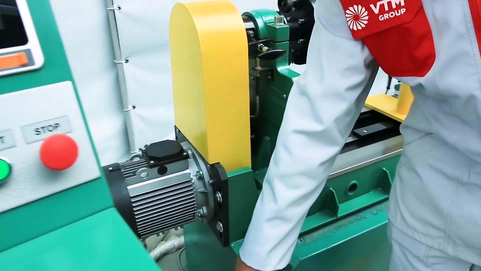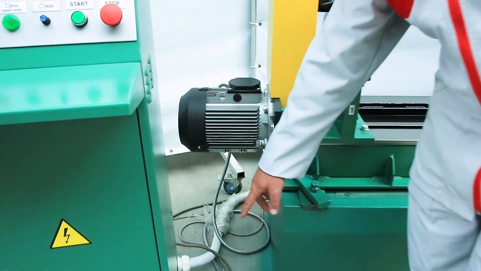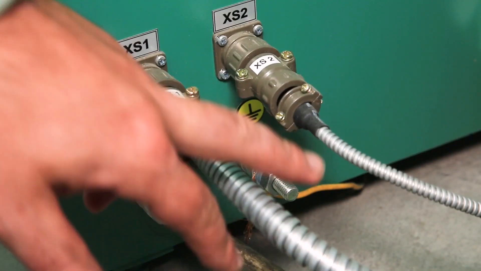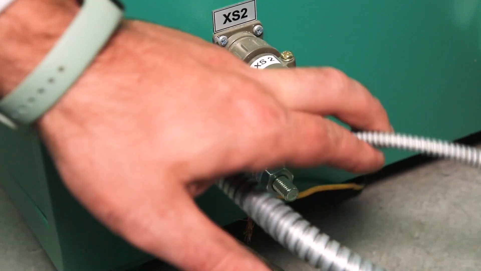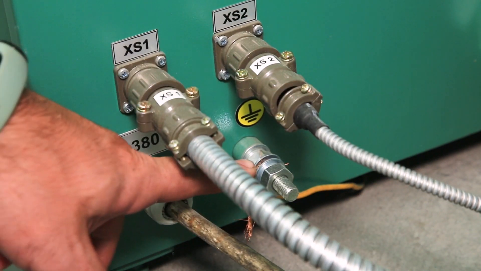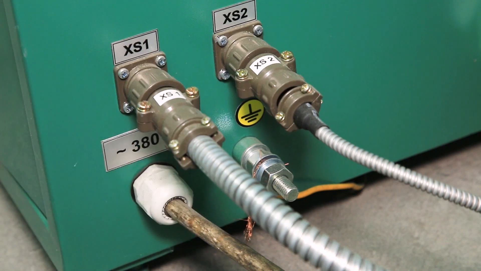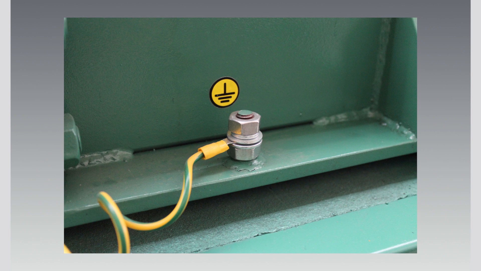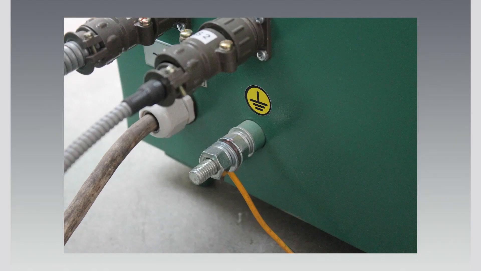From this side we observe two connectors, they are marked. The connection of the machine is carried out by this cable motor, this cable lock. 380 volts and also a grounding bolt are suitable from below. There is a similar grounding bolt on the frame. Please note that the machine must be grounded, both the electrical cabinet and the bed and all the sleeve metals.